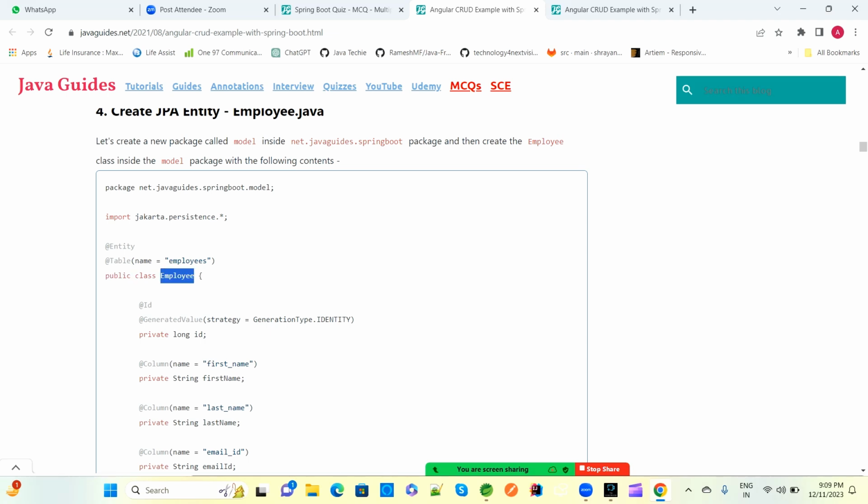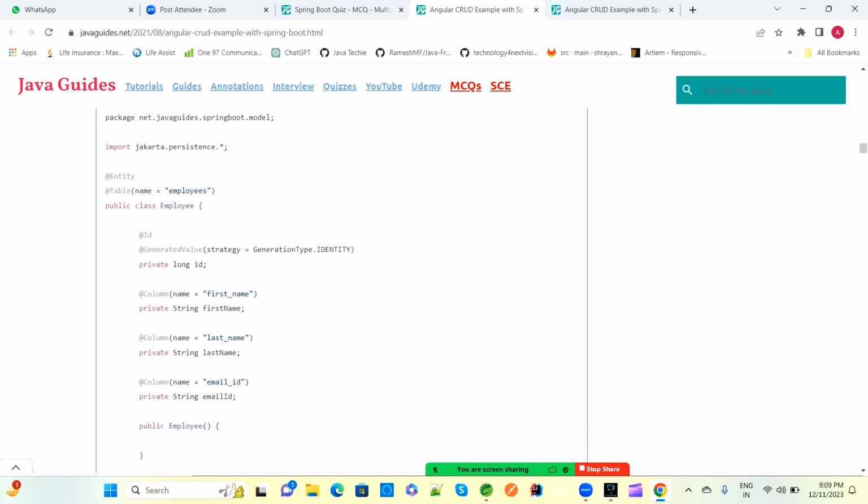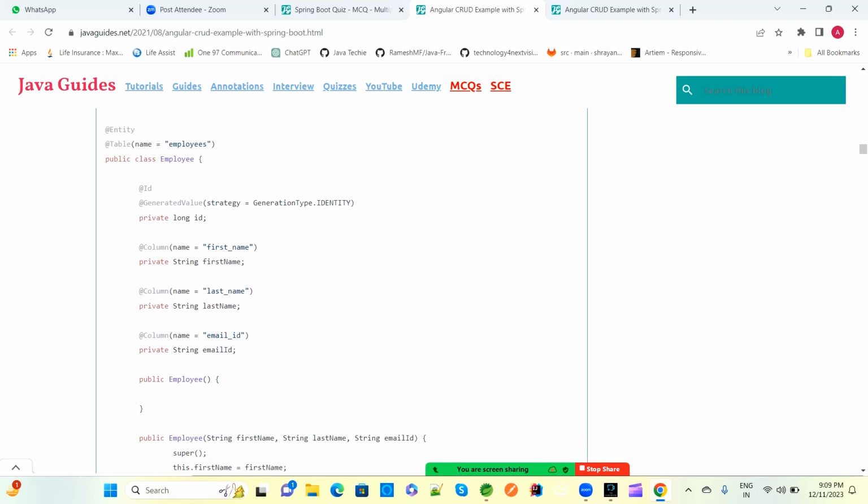So this is a class, and inside that we have multiple variables. These are all non-static variables, and they are all private. Suppose they have private access here, it means this id will be accessible only in this Employee class, not in other classes. So we have a Department class, and the Department class won't be able to access this id. See, this is private. This is the concept we showed, and we are using these things in this real-time example.